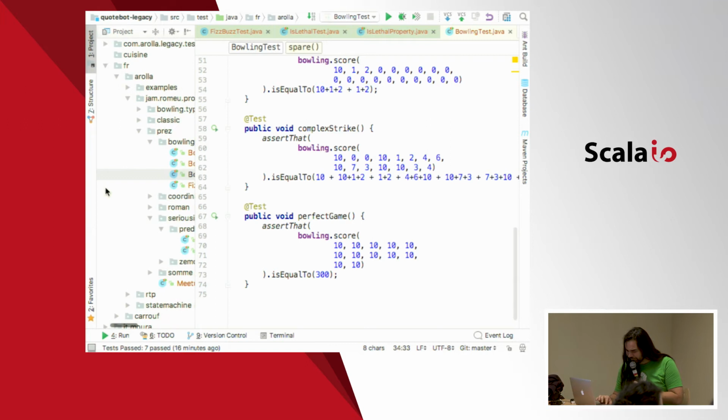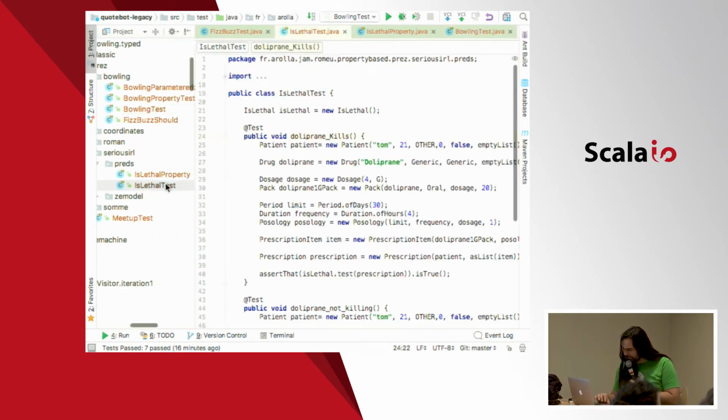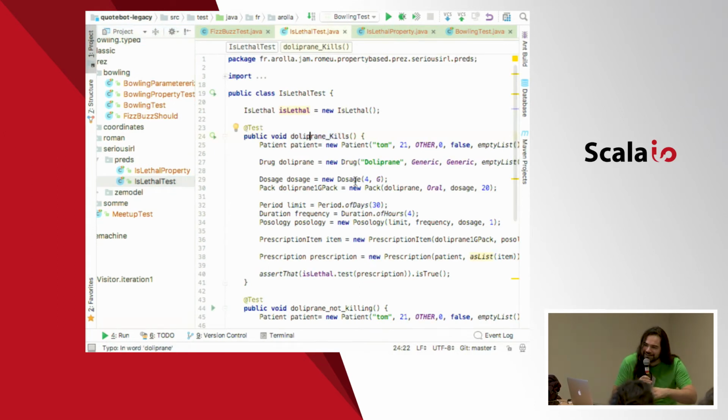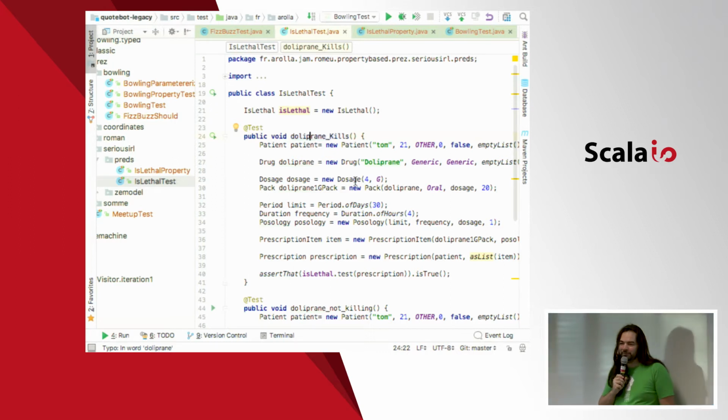In real life, your tests are much more near this, yeah? Does this ring true? This is a copy I made of a simplified version of a test I had at the client. He gave me permission. Thank you, Vidal. And the thing is, this is much more close to what you have in real life.